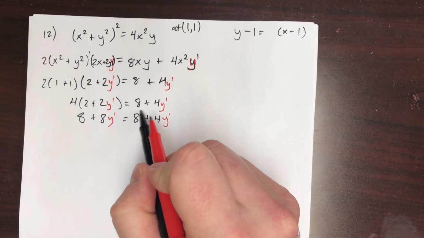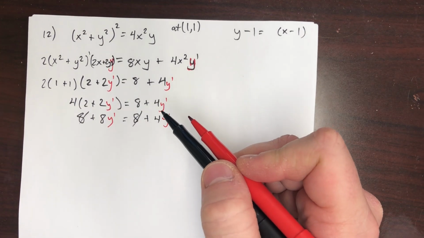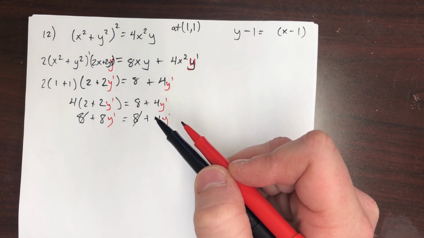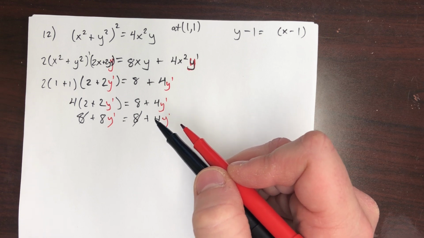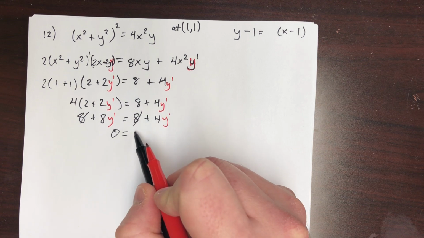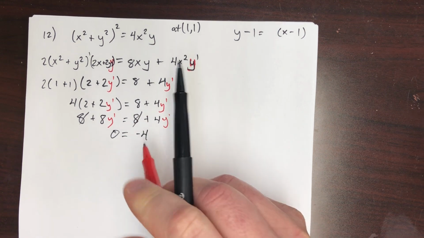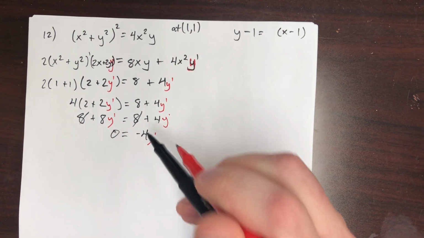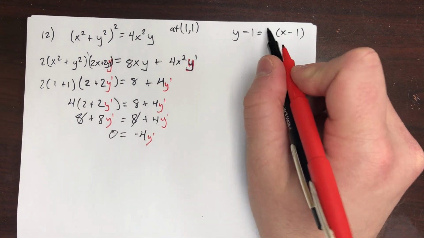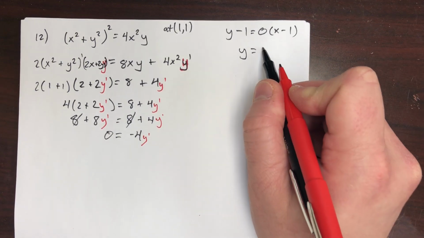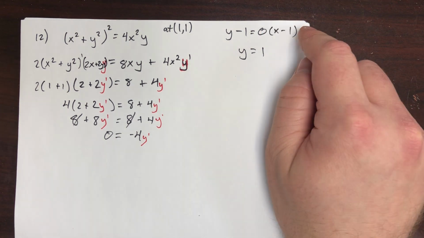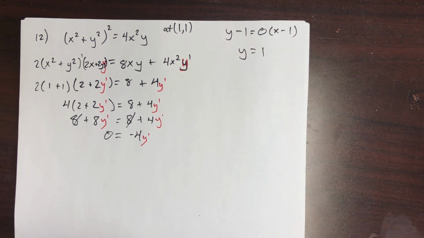Subtract the 8s from both sides. They cancel. It's totally possible that I made a silly mistake somewhere, because I'm prone to that. But I get 0 is equal to negative 4 y prime. Don't know why I'm solving it that way. Don't know why I didn't subtract the 4 from both sides, but y prime is equal to 0. So y is equal to 1 winds up being our line, right? Because the 0 clears all that out. 0 times all that goes away. Add the 1 to both sides.